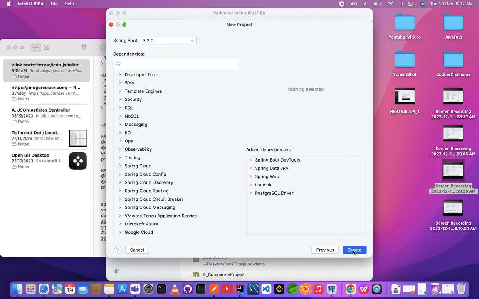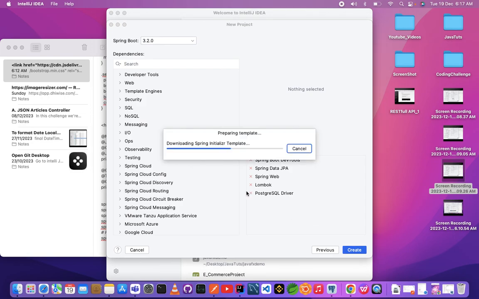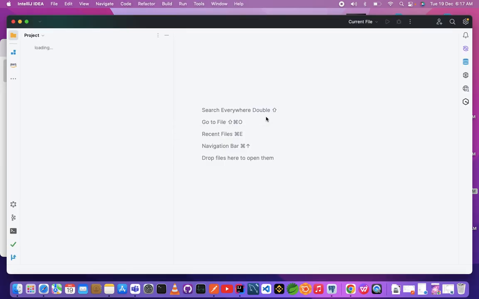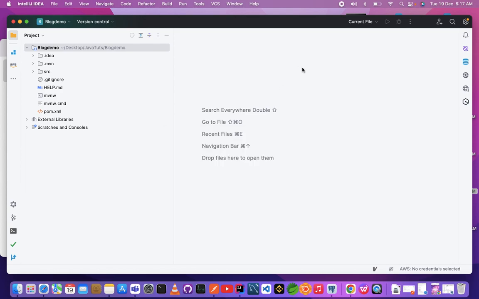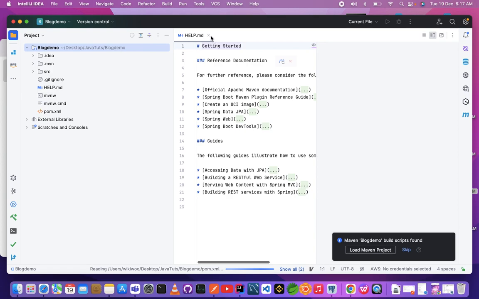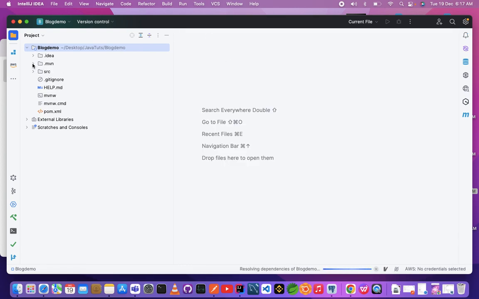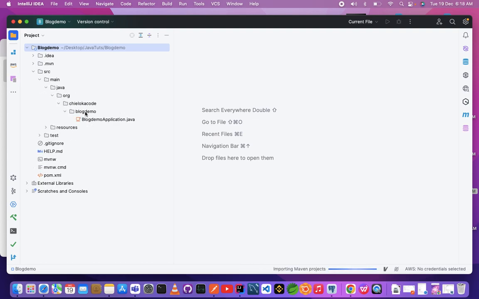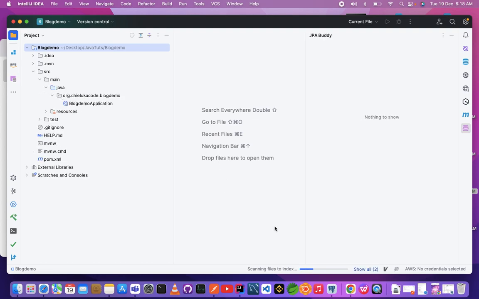So let's create it here. Under the source package, we'll go to the main Java, and let's still wait for it to scan the files.